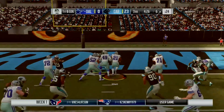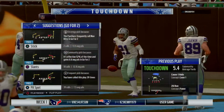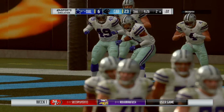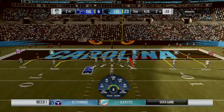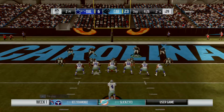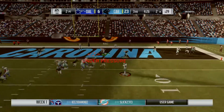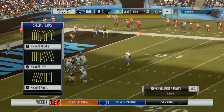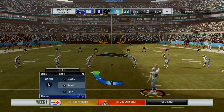Now Elliott. And he'll take it into the end zone for a Cowboy touchdown. Ezekiel Elliott, a 6-yard touchdown run. And the Cowboys get a bit closer. Cowboys going for 2. Now, last season, they were 0 for 3 on 2-point tries. Didn't convert a single one. Flush to his right. And he's got it for the 2-point conversion. So they tack on a pair more here to narrow that deficit a bit further.